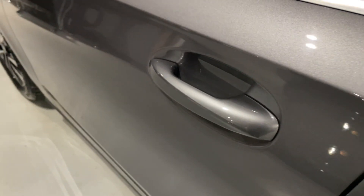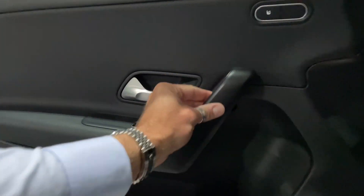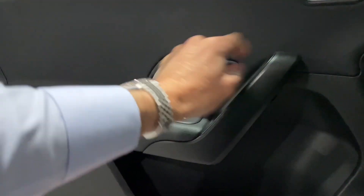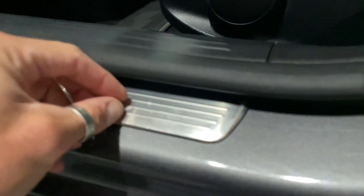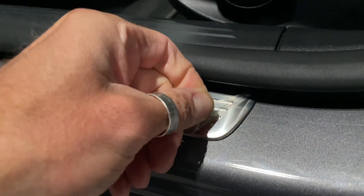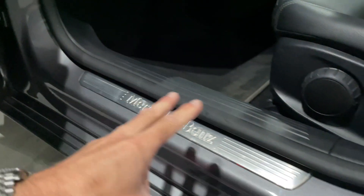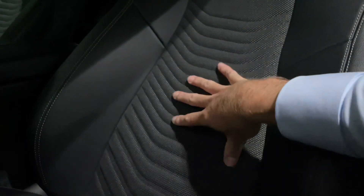Have a look at the condition around the door shuts as well — really nice. Inside, going straight to the door card: heated seats, a lovely grab handle in great condition, and the panel is really nice. You've got Mercedes kick plates — this one has still got the protective sticker over it from brand new, which I'll leave for you to remove. Have a look how clean the door shuts are. The seat bolsters show that this car has been looked after, and you've got this wave pattern in the centre which feels really nice on your back — really nice, firm, strong fabric.